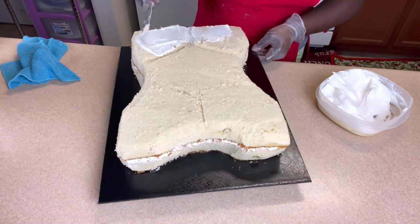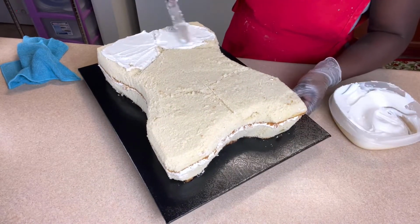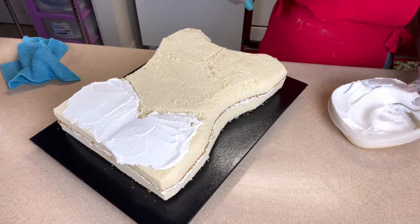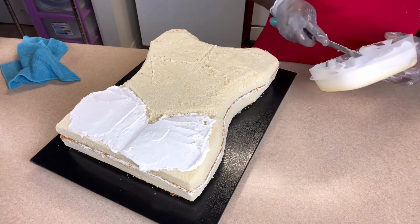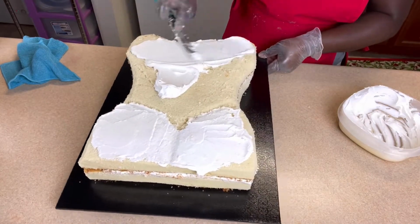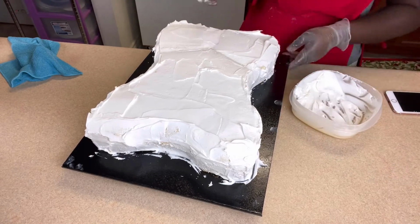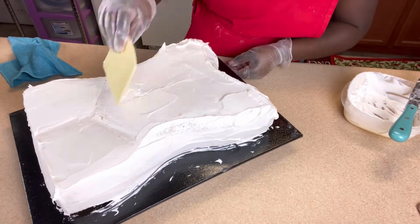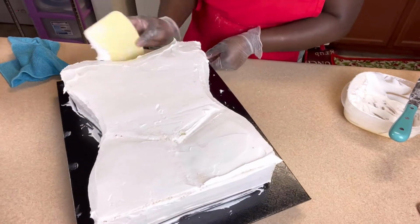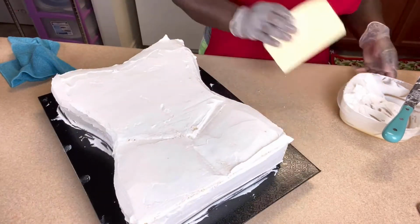So now that I'm done with the shape and I like what I'm working with, I'm just gonna do a light crumb coat. And this crumb coat kind of helps you to see what you're working with. And also I use it as kind of like a blank canvas, so I can draw out where the abs are gonna go and all that good stuff.